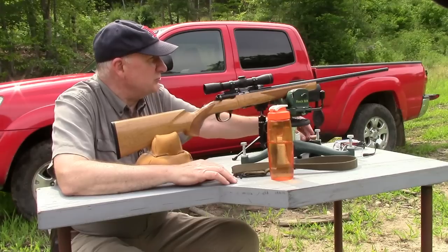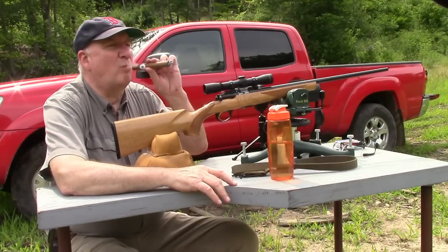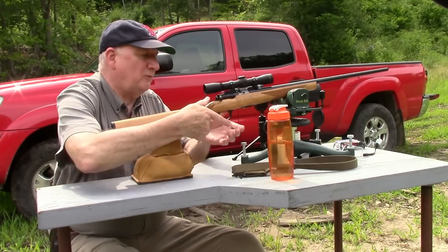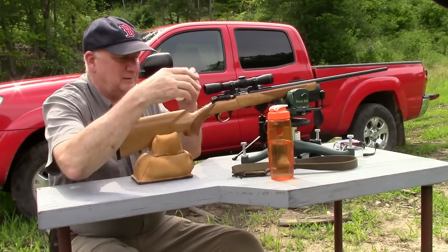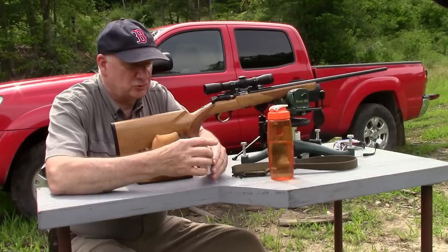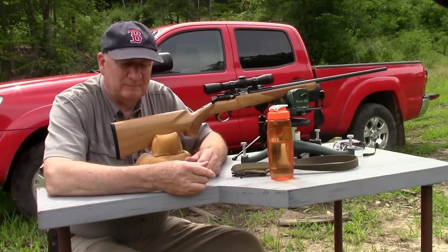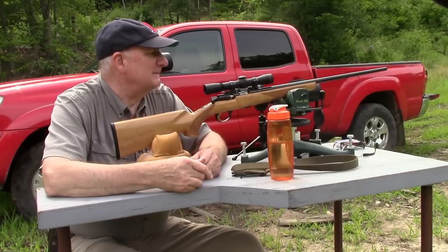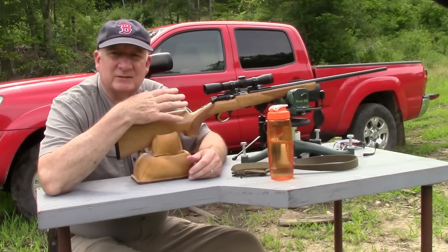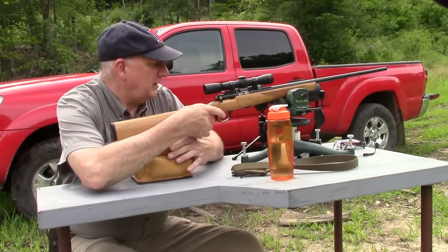Now I'm getting a wind which is coming straight at my back and right at the camera. And it's hustling a little bit more, but we're just going to go ahead and shoot. And before I do, I think I'm going to talcum up here. There's certain things you can do when you're shooting with your rest. It's to put some talc on the back bag. The front bag, it's got the checkering, so it's really not going to make any substantial difference. But that'll keep the stock from chafing against the bag and sticking, and that can cause release issues. So back to business. We'll get this going and see how it shoots.